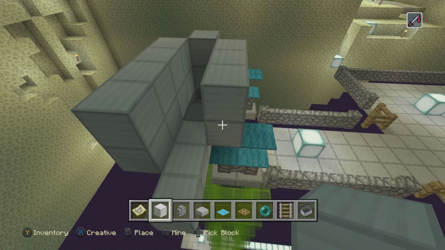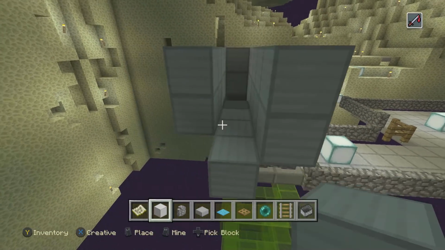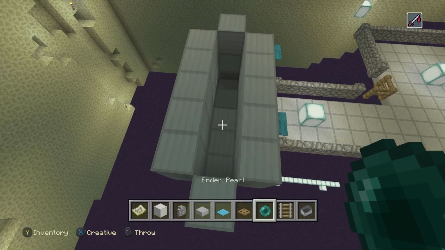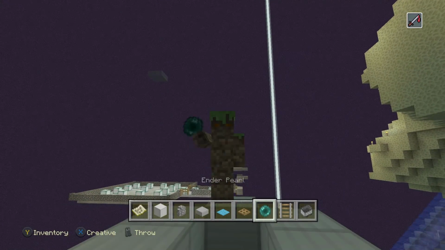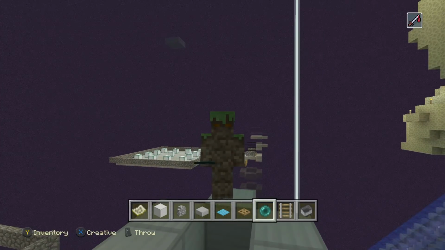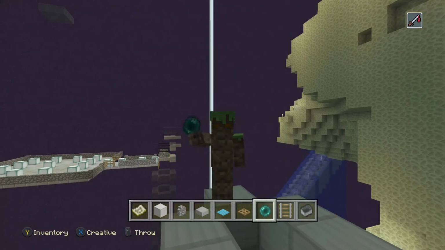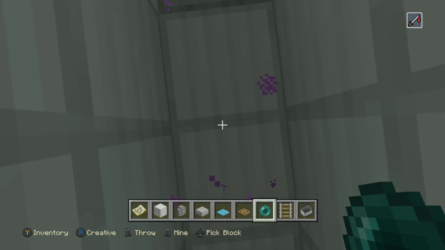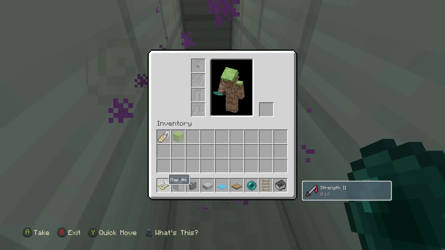Endermites are always a pain in the butt, but something that is very important is that you spawn the endermite using an ender pearl. Do not use an endermite spawn egg. It will not work if you use a spawn egg. You must use an ender pearl. Okay, now that we have that out of the way, just basically throw ender pearls a whole bunch. There we go. We got an endermite here.